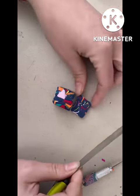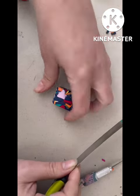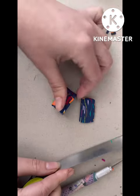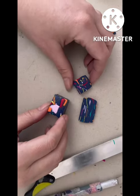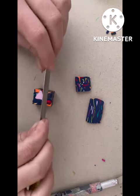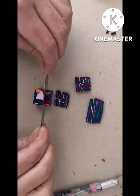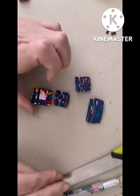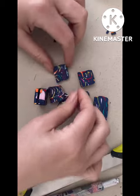Once I'm happy with the squishing, I'm going to find the best way to slice it up. So I like to chop a piece from the end and a piece from the side and see how the patterns have formed. I think I like the small way best, as it kind of reminds me of fireworks. So I'm going to cut the rest of it up into even pieces, and then I'm going to make a new little mini slab.